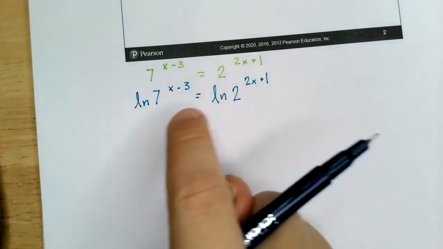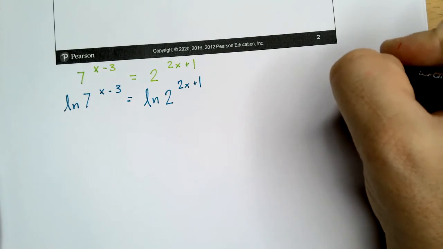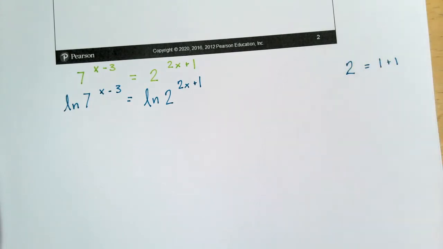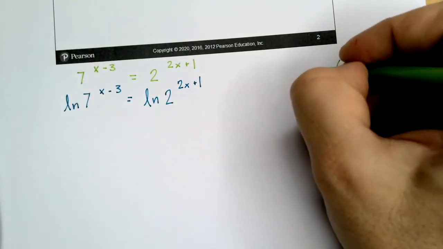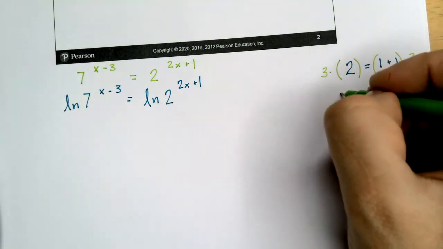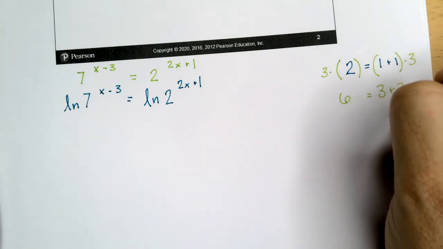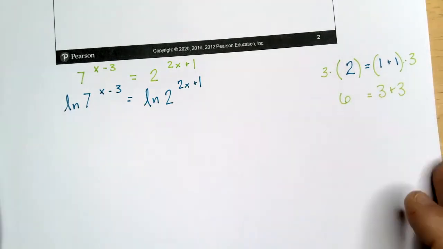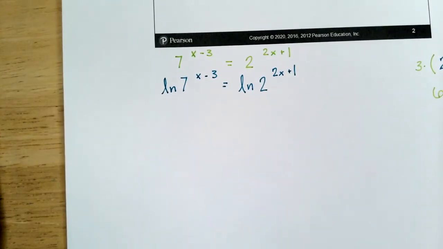It's just like multiplying both sides by 5. You don't change the answer, right? If I say 2 equals 1 plus 1, and I multiply both sides by 3, I'm not changing it, right? 3 times 2 is 6. 3 times 1 is 3. 3 times 1 is 3. I didn't change it, right? I didn't change its value. I just made it so that it's easier to work with by doing one thing to both sides.